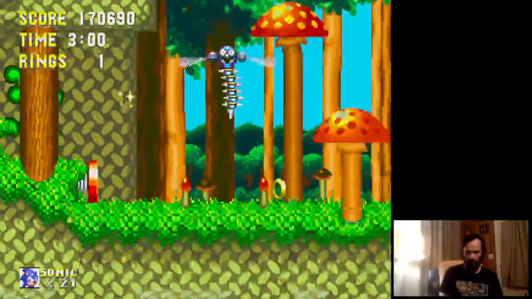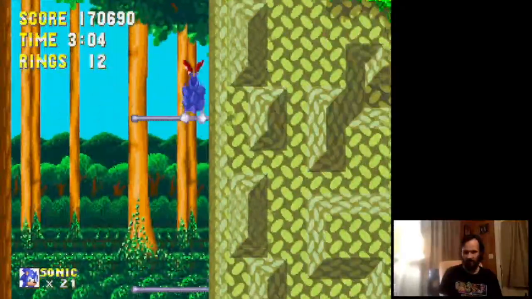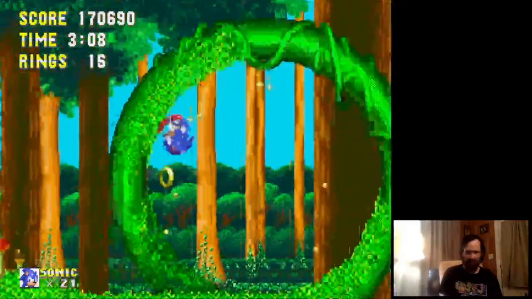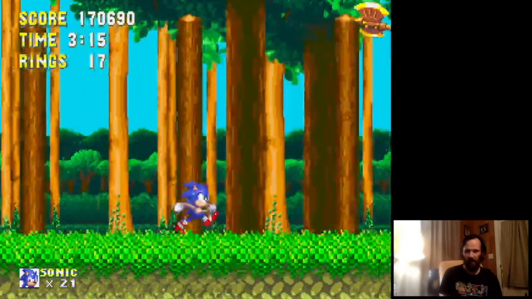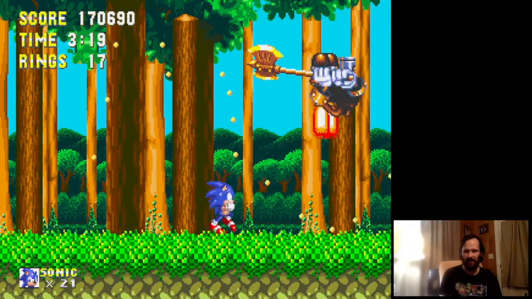Ah! But I was trying to freaking insta-shield that thing. Oh well. Time to fight the Act 1 boss. Get a couple quick hits in. Insta-shield is the only way to hit that thing when it's that high up.